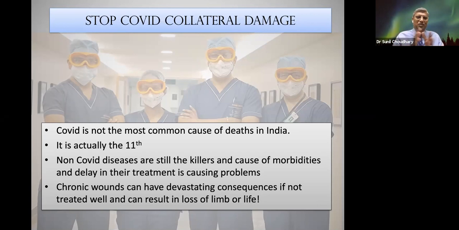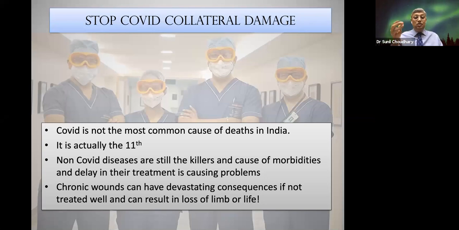We all know that the pandemic is raging at the moment, but we must stop the COVID collateral damage because COVID is still not the most common cause of deaths in India. And because of the focus on COVID right now, what is happening is that the non-COVID diseases and pathologies are totally being ignored. We must understand that if you look at the list of the common causes of deaths in India, COVID is actually 11th in number. So we still need to make sure that the non-COVID patients are given their due because a lot of the morbidity and mortality can be because of that.